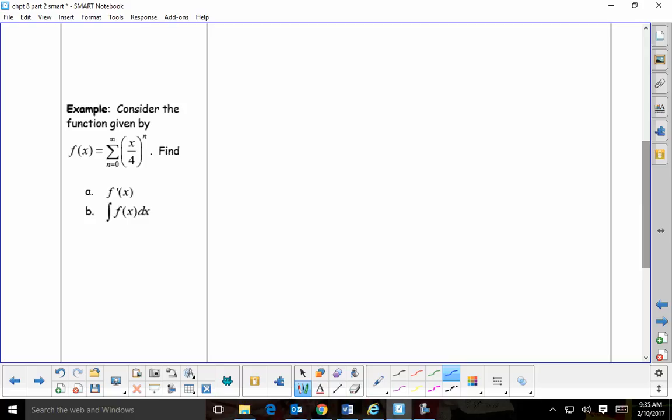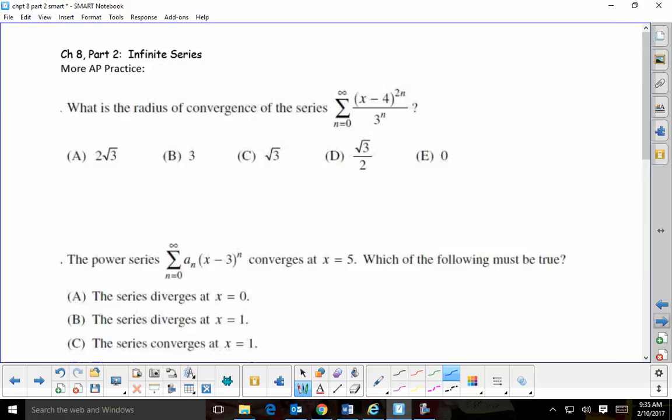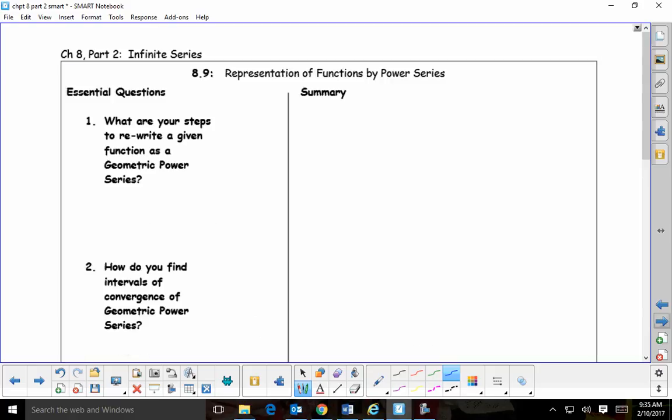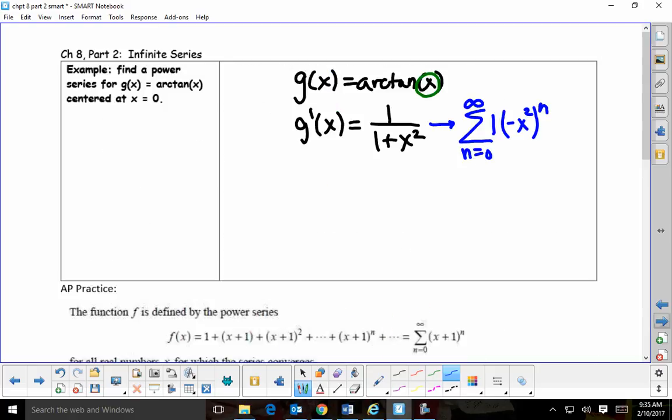Same concept. Because eventually, I am hoping to not have the power series for the derivative. I'm trying to get the power series for g, which means I'm going to have to do what with this power series? Antiderive. But I can't take the antiderivative when I still have an a sub n part going on in there. You know what I'm talking about now? What needs to be brought out? The negative 1 to the n.